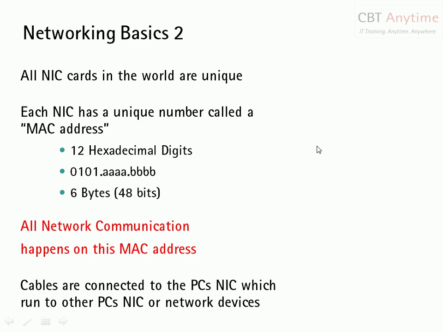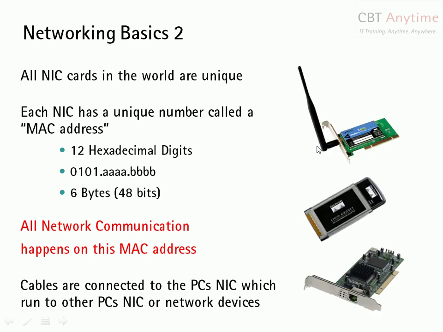So what's important about these NIC cards? Why do we use them? How do they make the PC network aware? All cards in the world are unique. They are unique because every card has a unique number called the MAC address burnt into it by the vendor who created it. MAC stands for media access control. So it's an address that will allow the PC to access the media. I've made some good acronyms there.